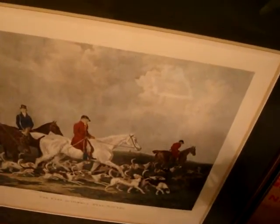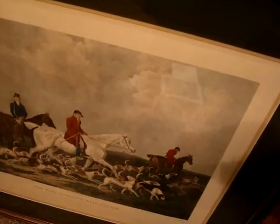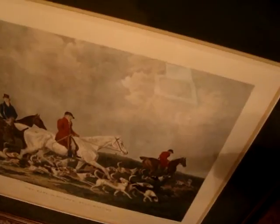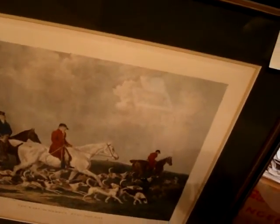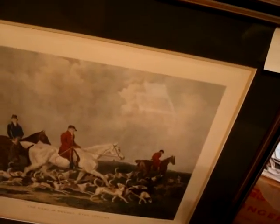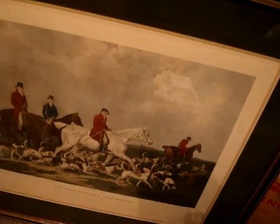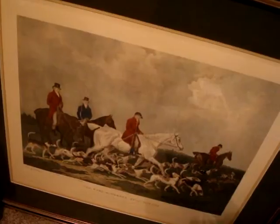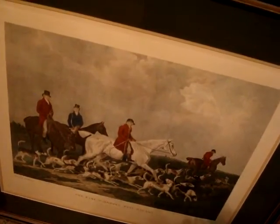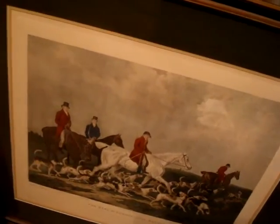I just got my first home, and I really didn't have an idea about how to cover the walls, much less put furniture in it. So these pictures have been in storage for some time now, and now that I have my second home, I decided, well, let's pop out the prints and put in some fabric, that modern day decorating that we're all doing right now. But again, curiosity set in and said, okay, go to justanswer.com and submit these prints, and let's see what falls out.